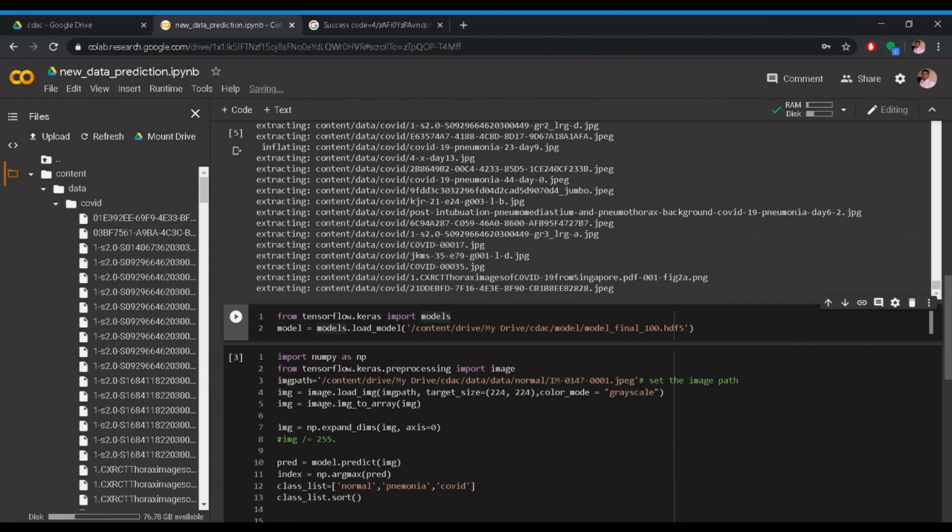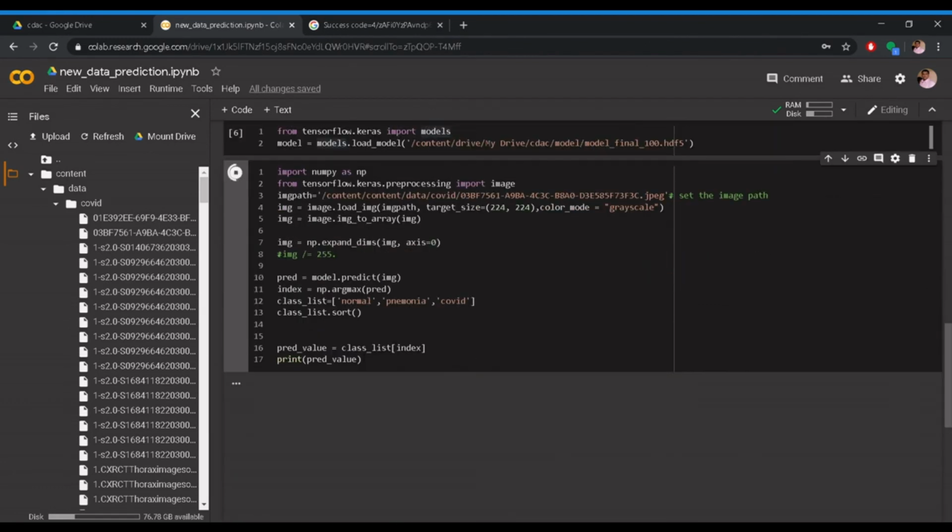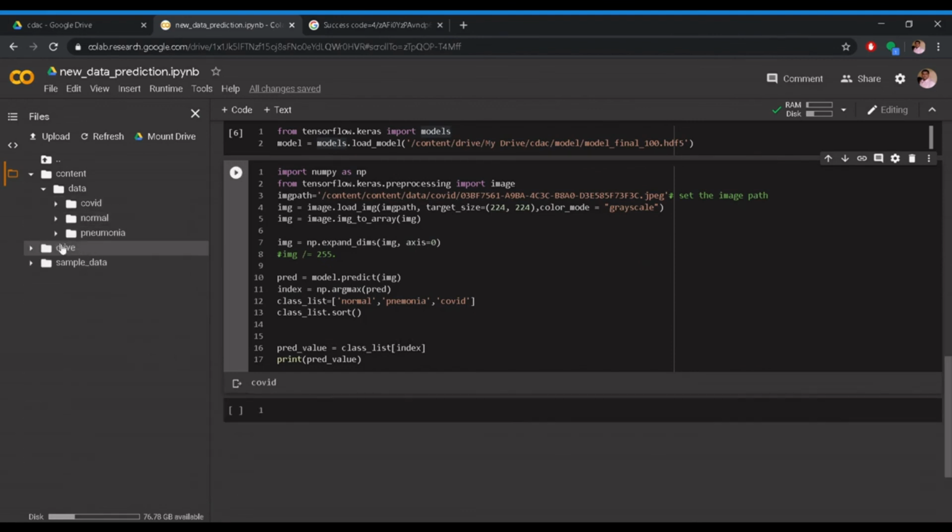As a result, we got 3 folders. It contains COVID data, normal data, and pneumonia data.